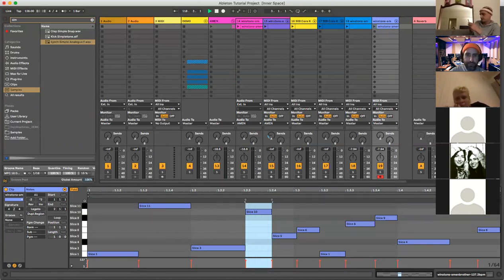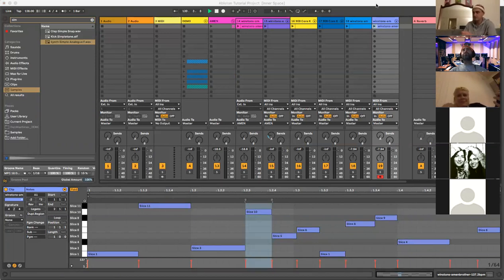Cool, thanks. Awesome. Yeah, but I'm pretty sure that all versions of Ableton come with Simpler. Not 100%, but I'm pretty sure it comes with all of them. So if you are going to sample, you can basically do everything that you can with just working with audio, but it just gives you a lot more options.